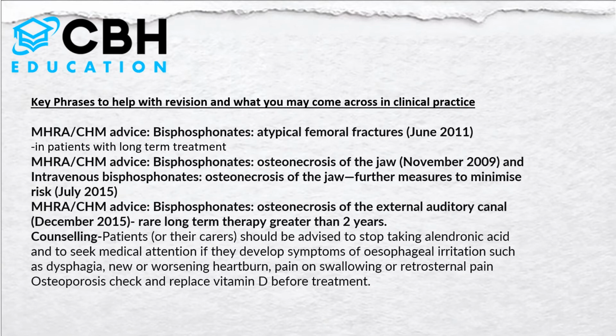These drugs, the bisphosphonates, are associated with a variety of MHRA warnings: atypical femoral fractures in patients with long-term treatment, osteonecrosis of the jaw with intravenous bisphosphonates. So this is why it is absolutely key to document that, so you are aware of the risks. And even if you're doing an audit as well, if somebody gets osteonecrosis of the jaw, you can assimilate that and obviously report it to the clinic if need be, or the lead GP. And then obviously osteonecrosis of the auditory canal, and this is in therapy of more than 2 years.